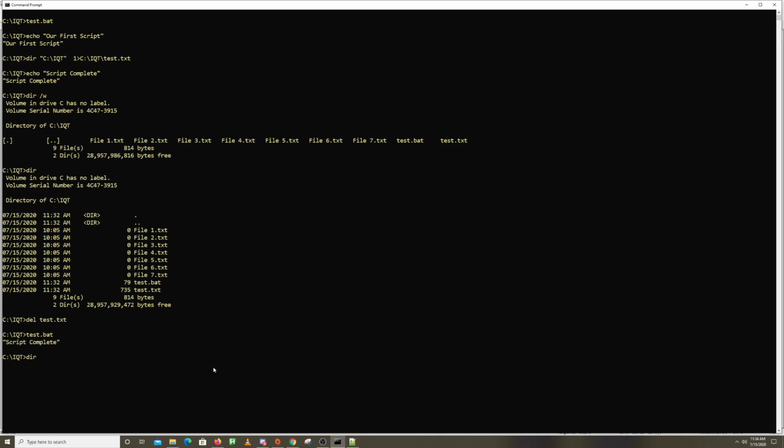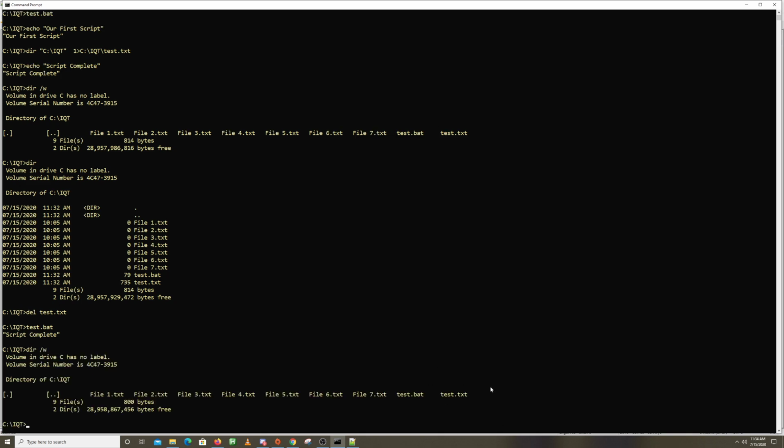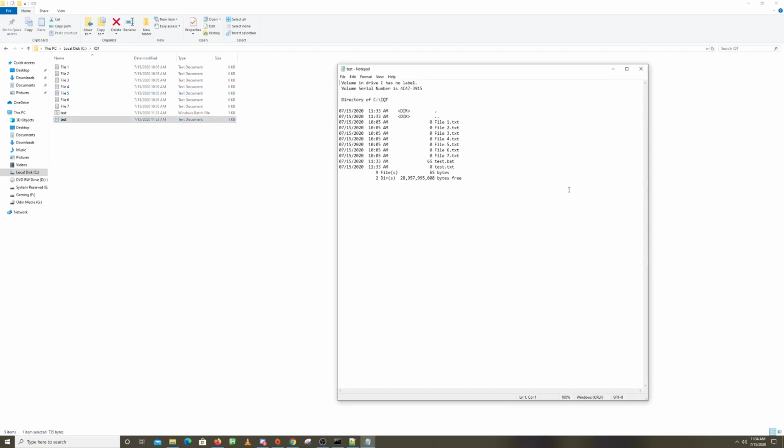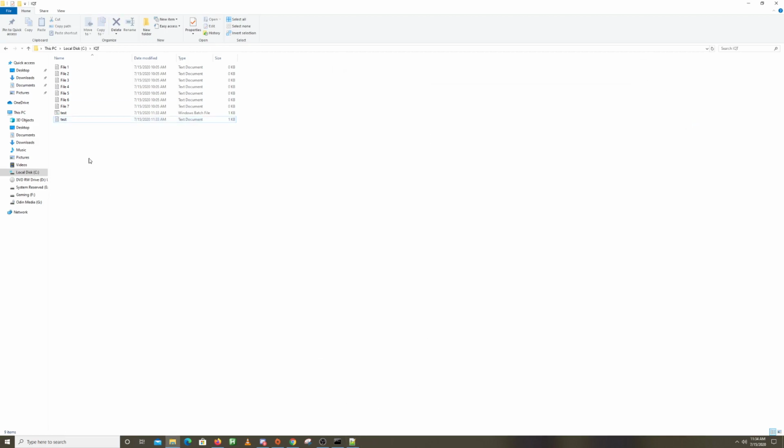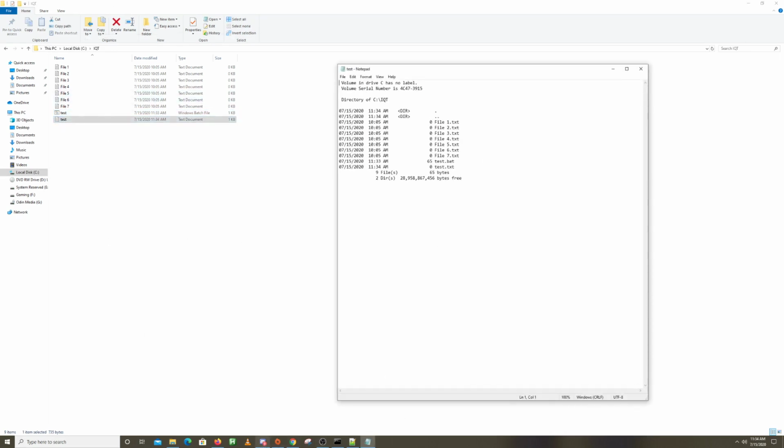And now we can go back through, do our dir again, and we have our test.txt that is now there again, that we can open up. And also, of course, you can just run it as an executable. As you can see here, the test.bat has those little gears, which is a denotation of it being a batch file. You can right click on it and run it as administrator. You just run it and it'll do the exact same thing, and we still have our text file here. So those are different ways to execute the batch file.